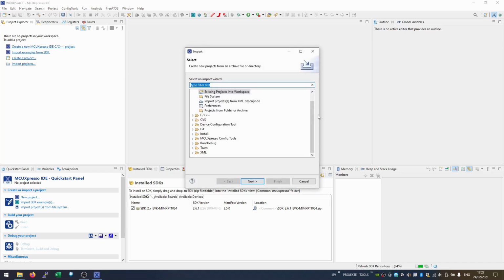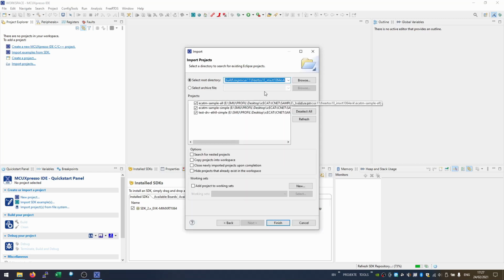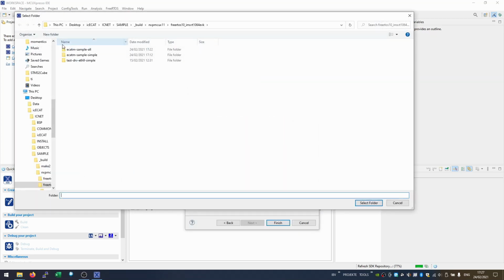Okay, so here we can choose what we want to import. In this case, we want to import existing projects into the workspace. So we select this. And then we need to browse to the location where the sample projects are located.